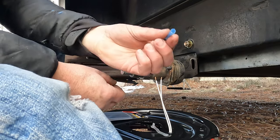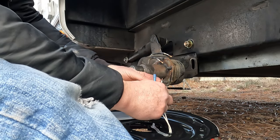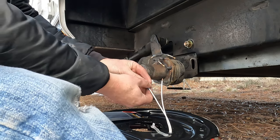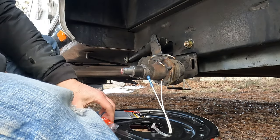Butt splice. This end will go in here. The other wire will go on that end. Crimp those together, nice seal, and then you'll heat the heat shrink on it.